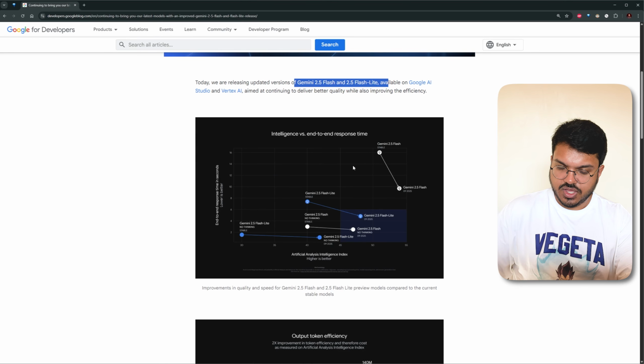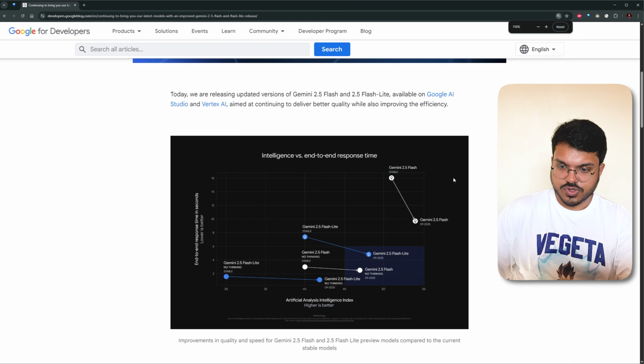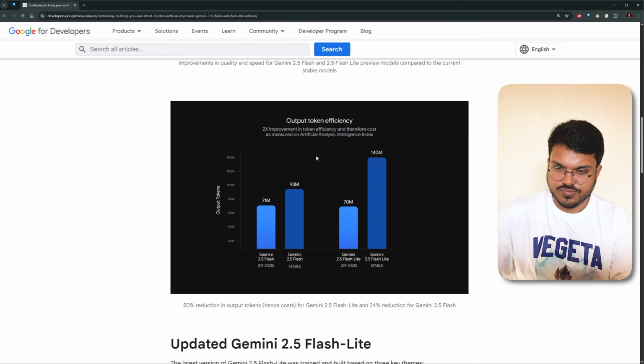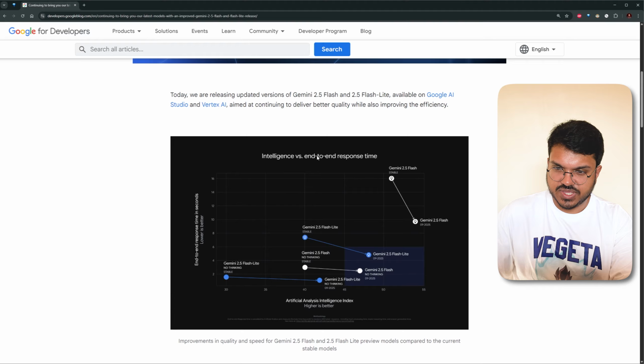Flashlight. So as you can see, they always post graphs and workbenches. It doesn't really tell you that much. Like, what is this Artificial Analysis Intelligence Index? Is it something they made themselves? Is it something that's openly known? There are always new benchmarks coming out, and you always have to look up what those mean. Anyways, the point is, it's a bit faster, because on the left is the response time. It's a bit faster and it's a bit smarter according to this random index that they have here. So just a small improvement, although it remains to be seen whether it's actually better.